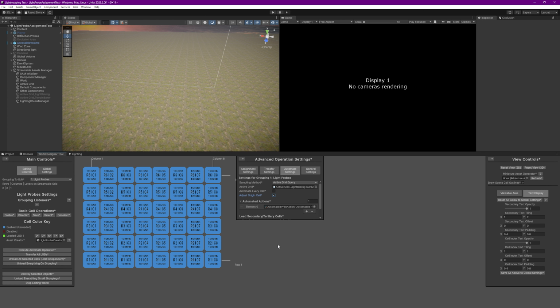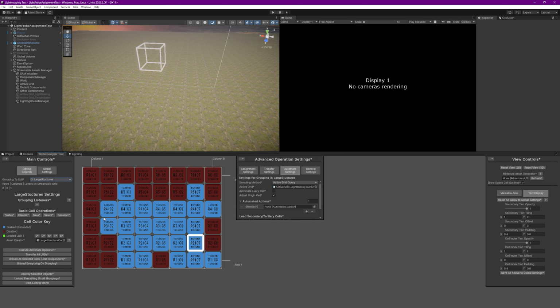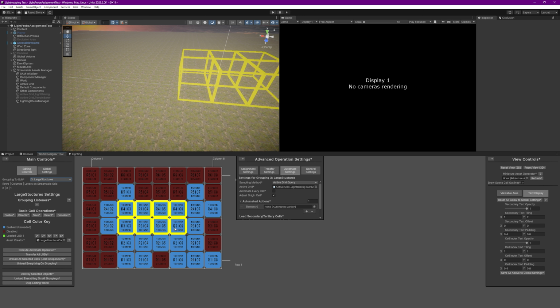The final thing I want to bring to your attention is the fact that up until this point, we've been using these cells from the base grouping as the primary cells. However, there's nothing stopping you from using cells from any grouping as the primary cells. In fact, that's why we have unique settings for each of these groupings, because in general, different groupings require different things. They require different automated actions. They require different secondary and tertiary cell groupings to be loaded.